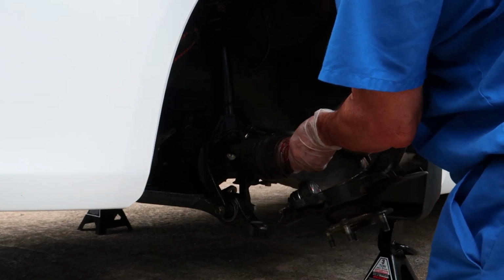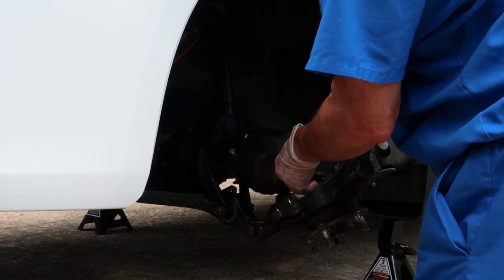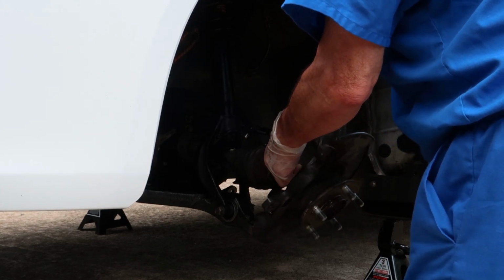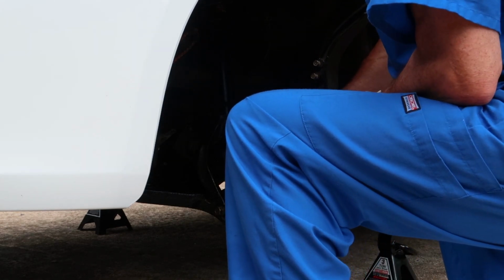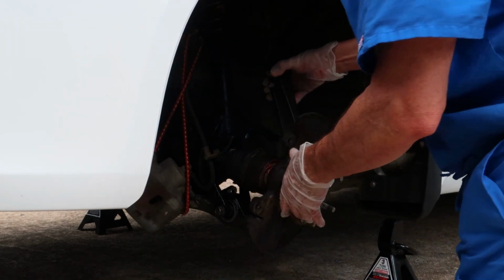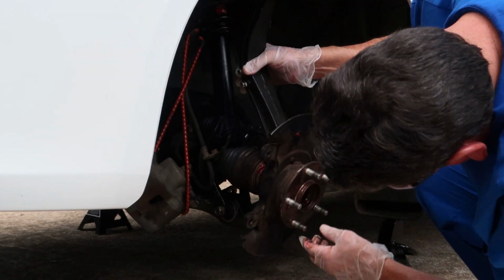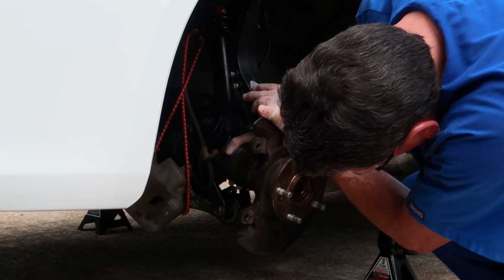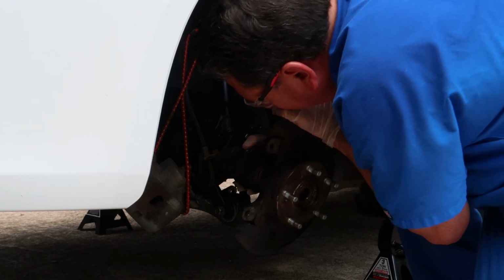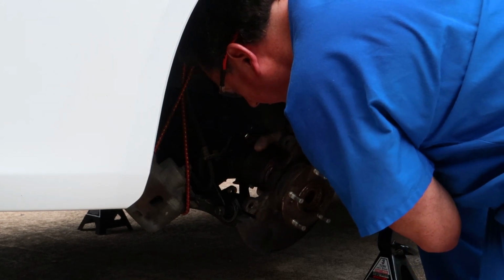Now I'm going to reinsert the new ball joint back into the lower control arm, so just take your time so you don't damage anything. It should slide in pretty easily. It may not slide in all the way because you may have to put the nut on the bottom and tighten it up to get it to completely slide in.